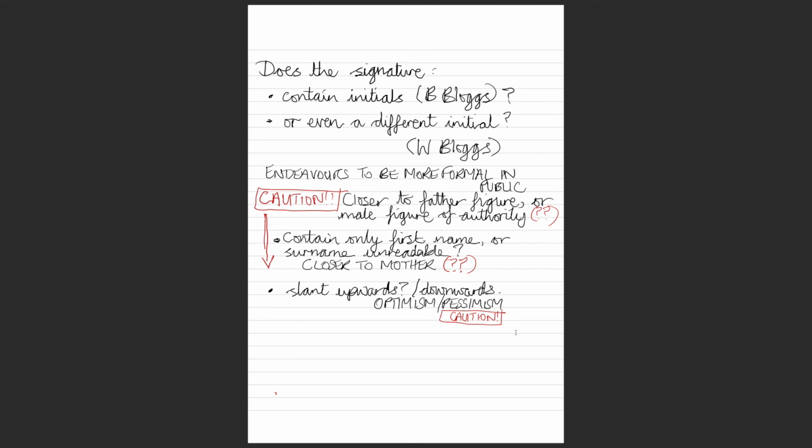Caution again, say no to this if you want, but I think you may be a bit closer to your dad. If you don't want to answer that question, then don't. People whose surnames are nice and clear generally are, you hear people say, oh, she's a real daddy's girl, for example. It could be due to a perceived feeling of being treated more unfairly by one parent, or a complete breakdown of relationship with one parent as well. So be careful. But if the signature's nice and readable, it shows happiness with that particular parent. Likewise, if it's only the first name that is really readable, and then the surname goes into squiggles, possibly they're closer to their mother.